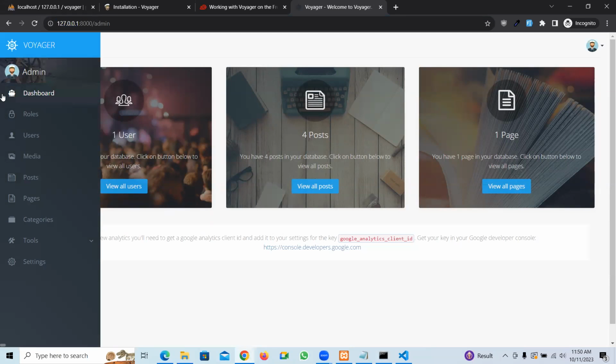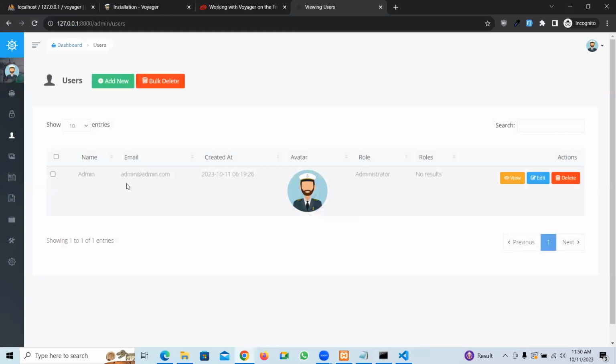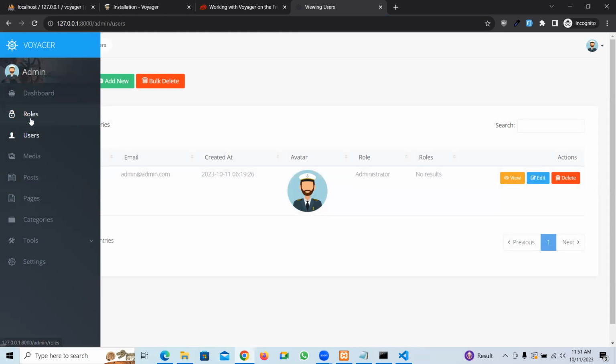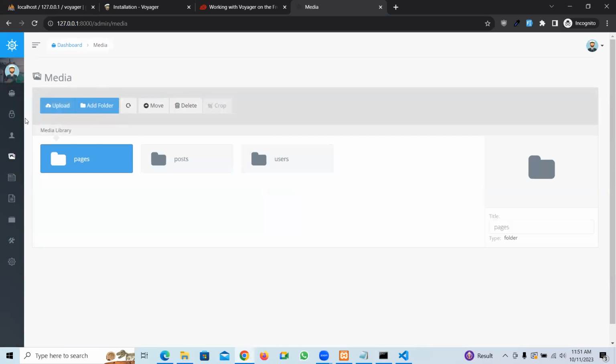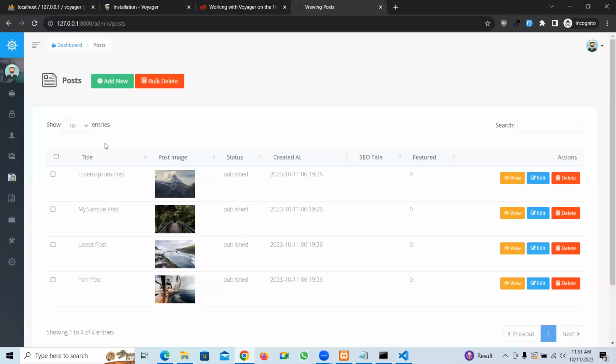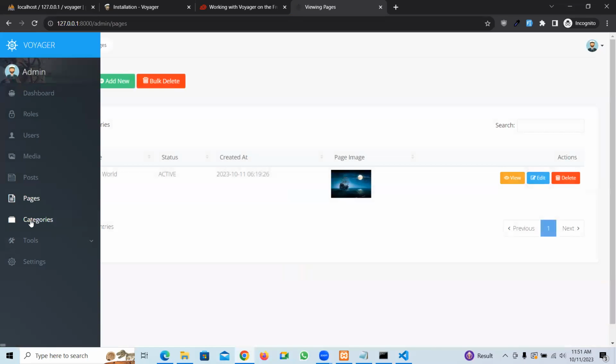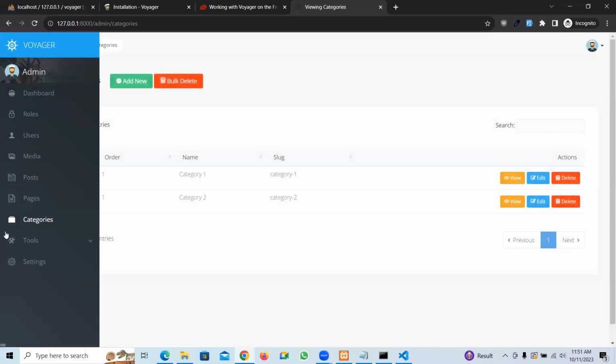It's talking our language. Now the admin panel is ready. In the admin panel, you can see how many users there are. It has an inbuilt user create function, a user role function, media with a gallery inside it, and posts, where you can create articles which are supposed to be Google search friendly. Pages, you can create pages, you can have categories for the articles, and there are so many things you can explore.